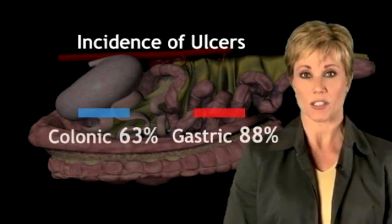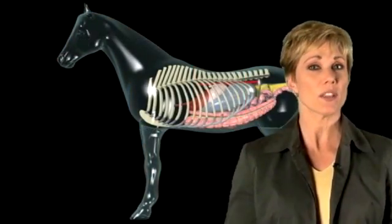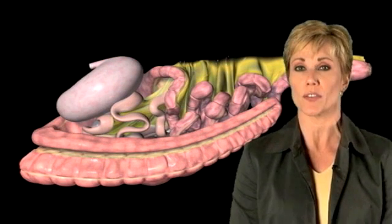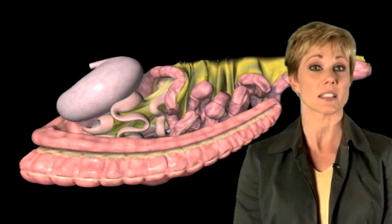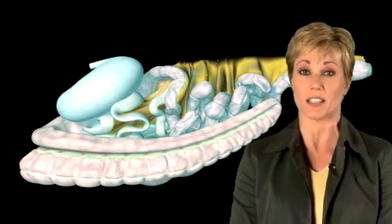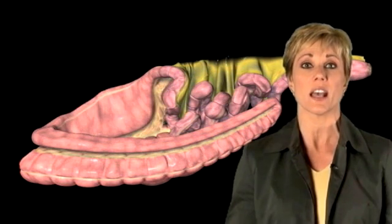Is this common? Certainly we know that the incidence of gastric and colonic ulcers in performance horses is extremely high, and we know that colic is the number one killer of horses. We also know that how we feed and care for our horses today is very different from even a hundred years ago, yet the digestive tract remains the same complex, delicate system. If this entire system, including both the foregut and hindgut, is not considered in this context, conditions will persist that create this chain of physiological events that can ultimately lead to colic and ulcers.